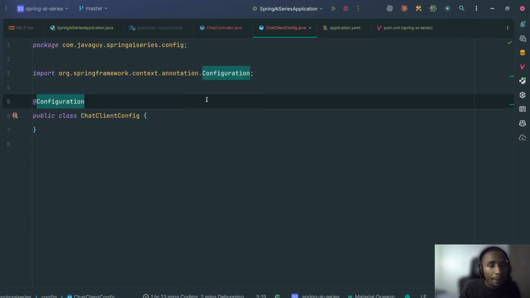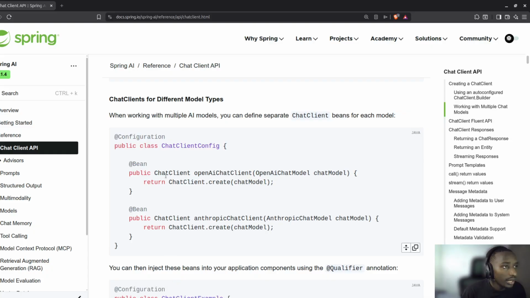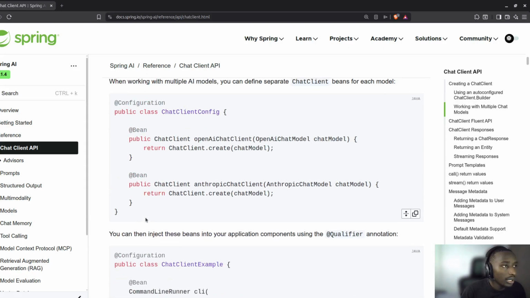And then afterwards, we need to create one for, let's see what they have. Chat client for OpenAI, and then we have one for Anthropic. So I'll create one for Ollama, and then I'll create the other one for Anthropic.